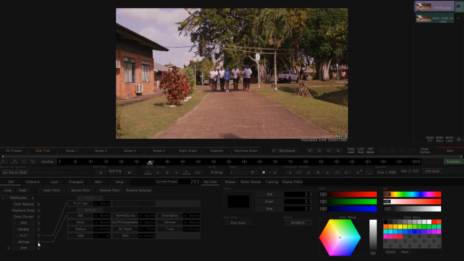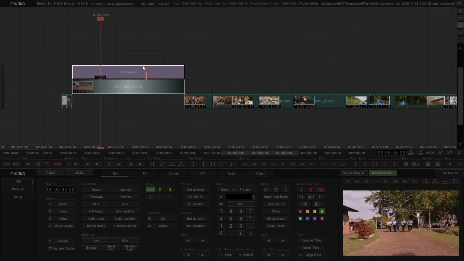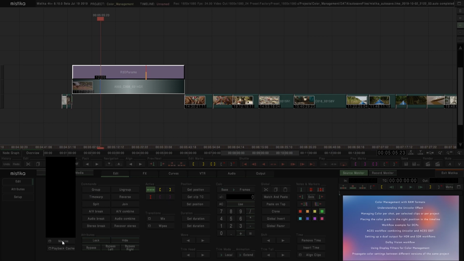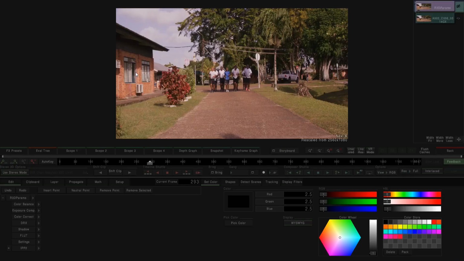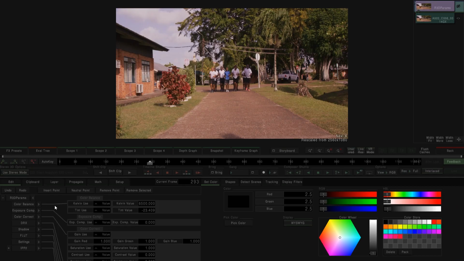The right way to do it is, once we have loaded our divider, we go to Edit, Macros, and in here we have an option called Load Row Params. If we click it, a star appears on top of the effects, which means that this effect has been modified. So we can just go in here, open it, and now we see the values in there. We have the Kelvin value, the Tint value, etc.